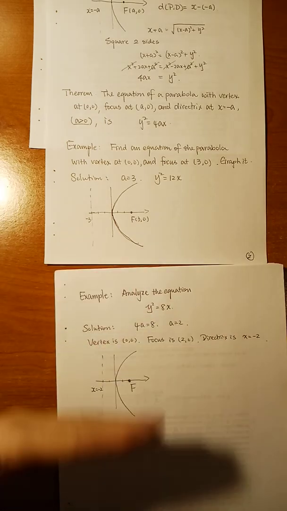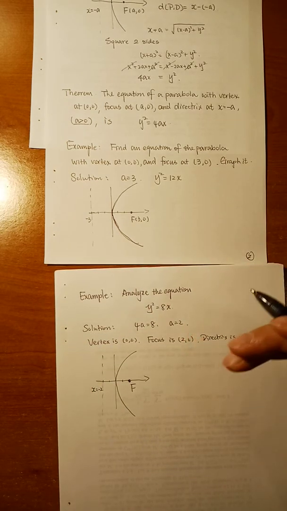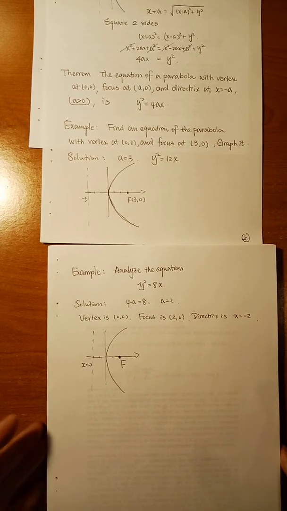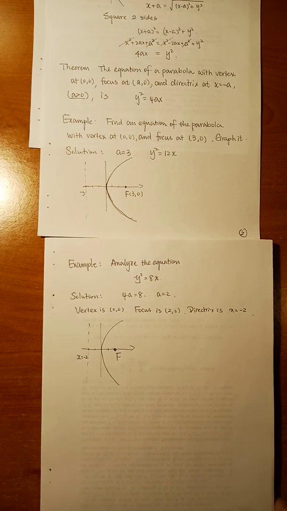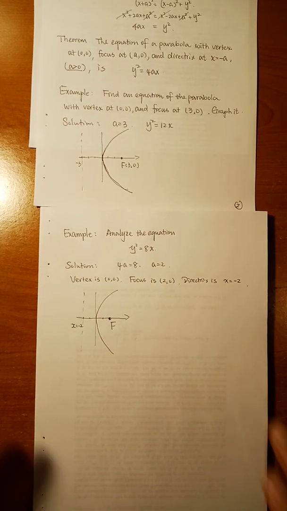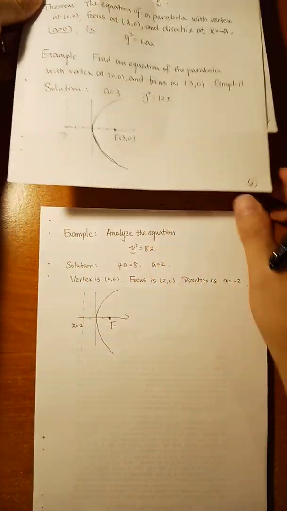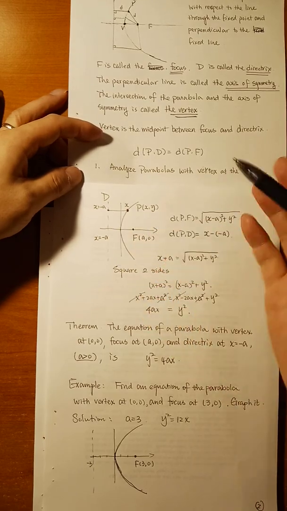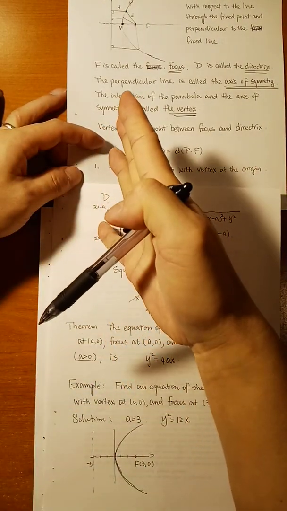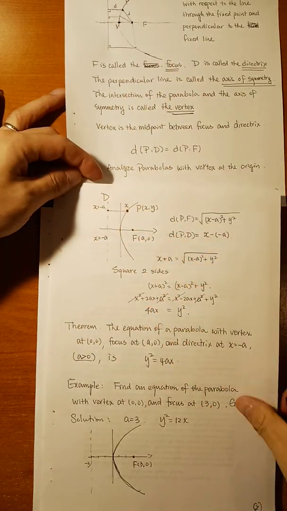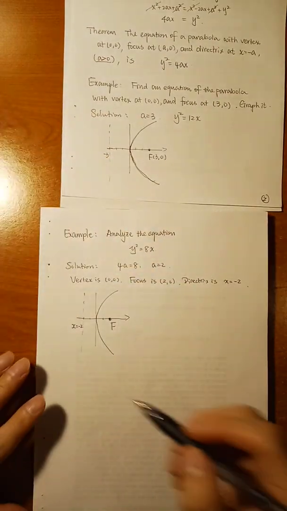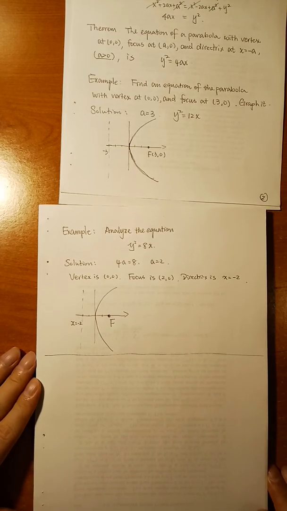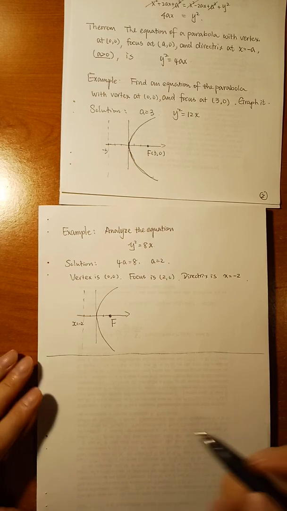So we already go back and forth. From focus we get equation. From equation we get focus. And as we mentioned, this is one standard form. This is not the unique standard form. We can place the focus on the right hand side and the directrix on the left hand side, or we can flip it. We place the focus on the left hand side, the directrix on the right hand side. If we do that, we will have another standard form. So let's summarize all 4 standard positions and the standard equations.